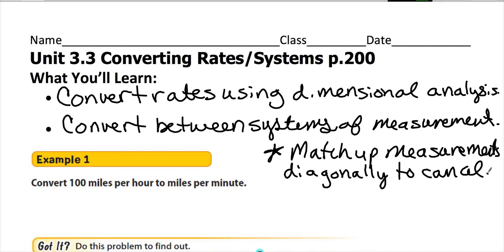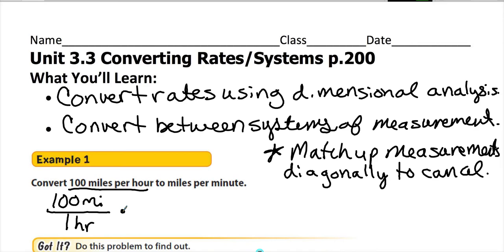So what we're going to do is we need to write the unit rate first, okay? Write the unit rate first. So how much one of something was. In this case, it's the 100 miles per hour. So we're going to start with 100 miles. And we're going to write it as a fraction. So 100 miles is going to go over per hour, and that means 1 hour, right? So it's going to go over 1 hour. Okay, now we are going to be multiplying the whole entire time today. All right, no division or anything like that, at least not until the very end.